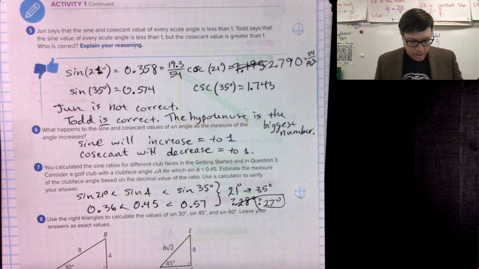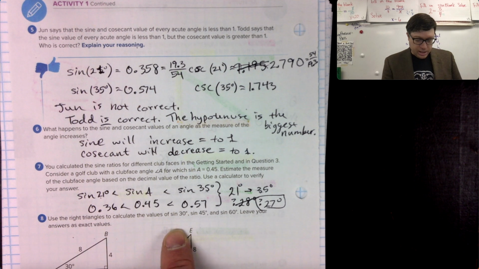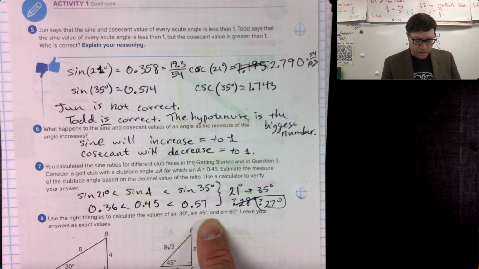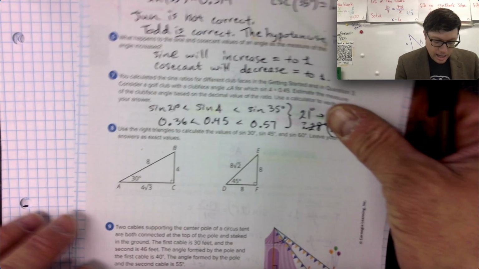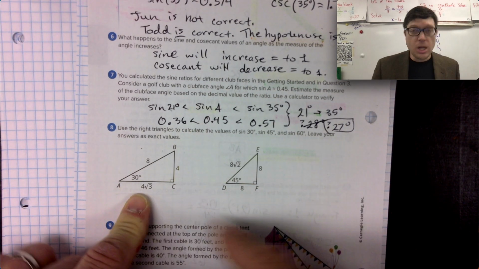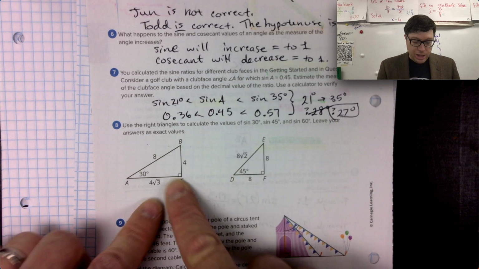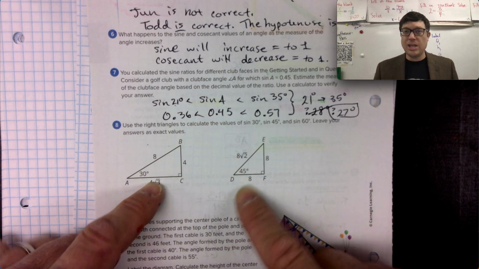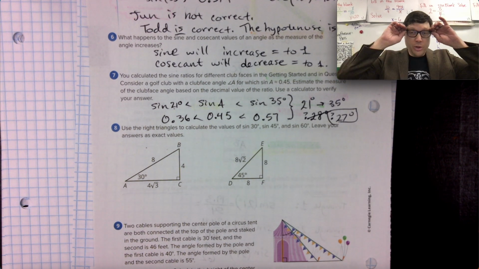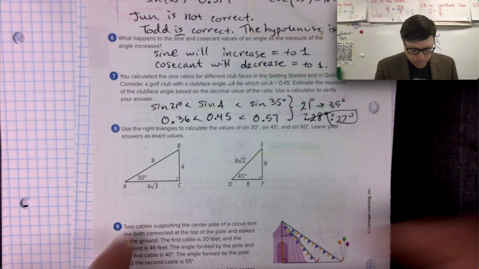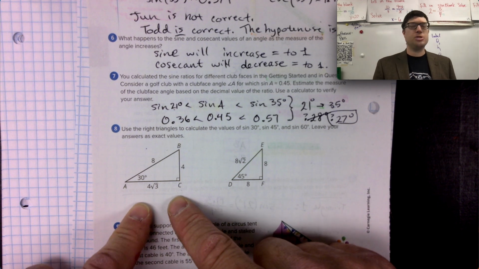Sine of 27 degrees is really, really solid. Okay. Use the right triangle to calculate the value of sine 30, sine 45, and sine 60, and leave your answers in exact value. I have put out a couple of shorts on these 2 triangles and the different angle relationships there are and the sine ratios that there are for those. So please check those out if you haven't already. No link in the description. Just go search through my stuff.